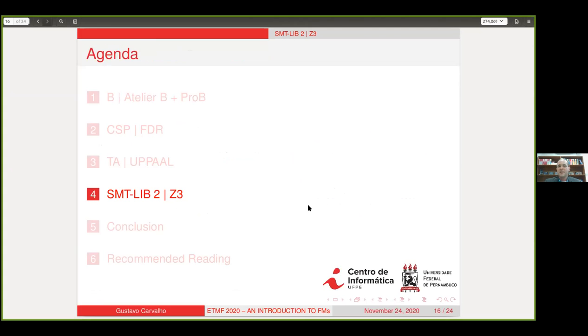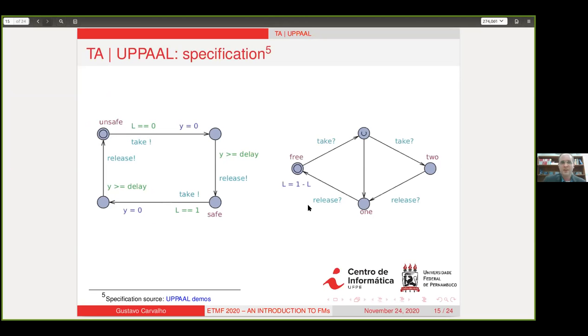And just to mention, using UPPAAL, as with the other tools, you can perform a number of analyses. So you can perform animation, you can write predicates using linear temporal logic, for instance, and you can use these to check whether these properties hold or not.